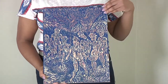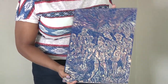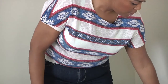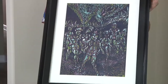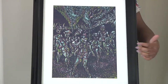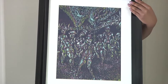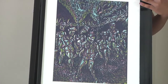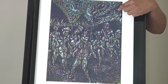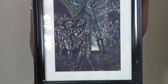After doing each color of ink that I wanted to do, the print turned out like this. And even though there are places where it's white, that's where I decided not to put in a color. So it's navy blue, lime green, lavender, and actually there is a fourth color, a lighter blue. And so this is just the end process.